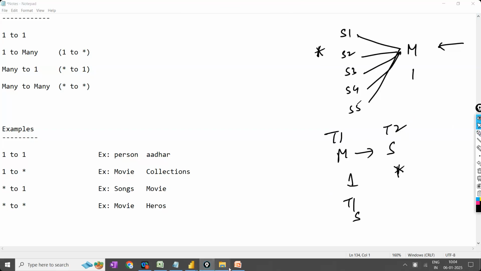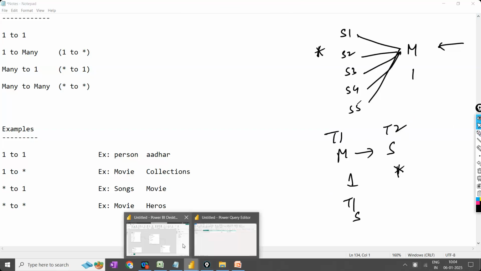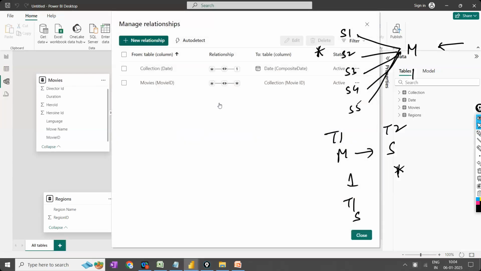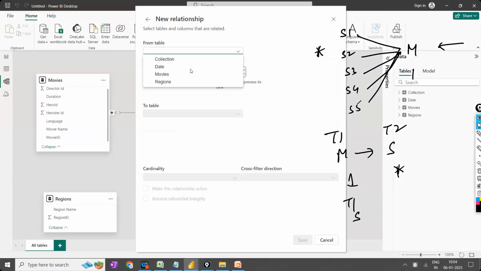Within manage relationships, you are going to click on manage relationships. In this, which table are you selecting first? For example, I have selected the movie table as the first one and the songs table as the second table. Then the relation I have to give between them is one to many.